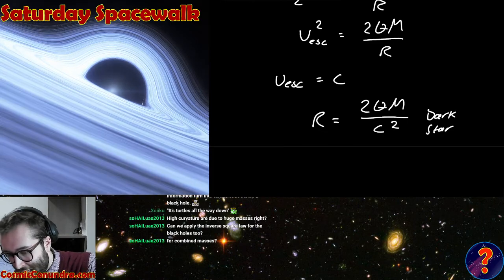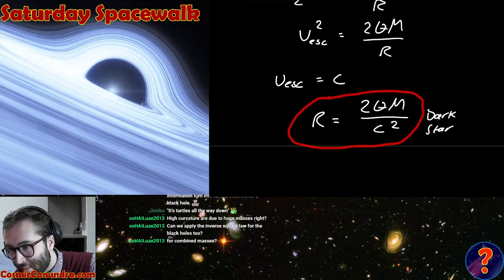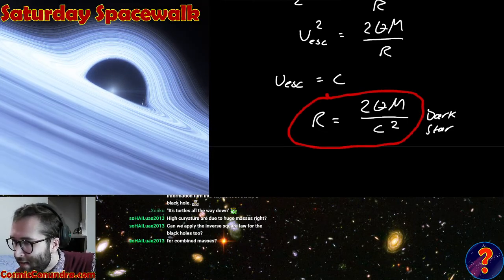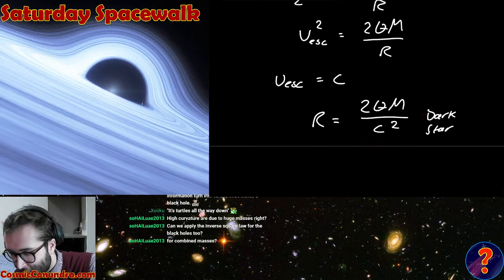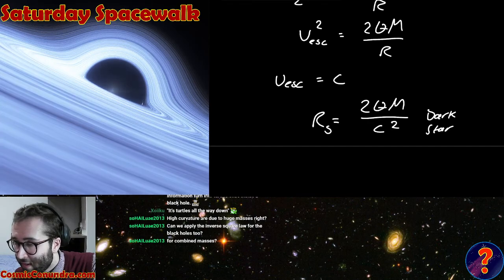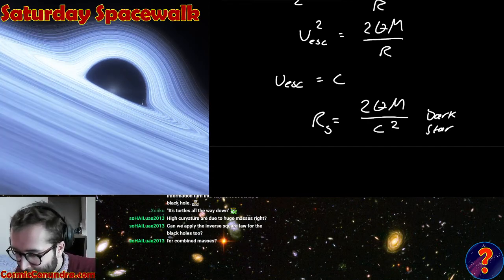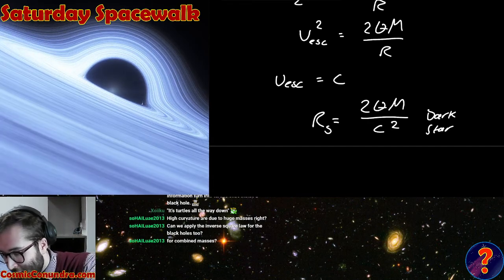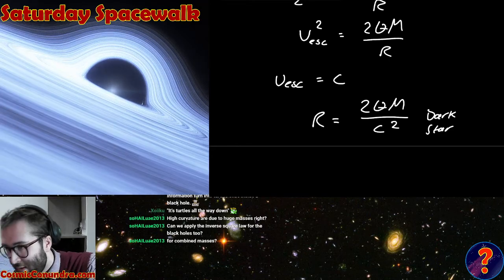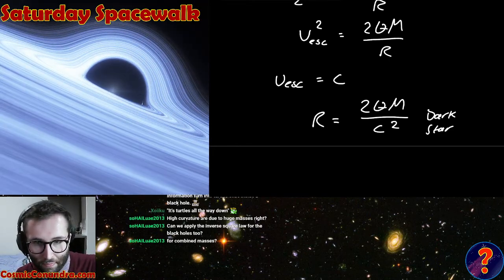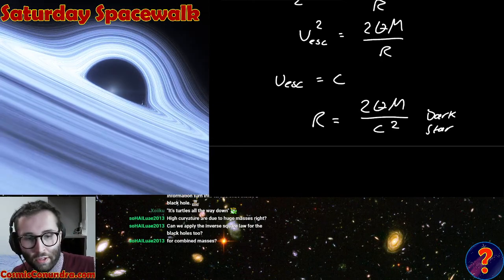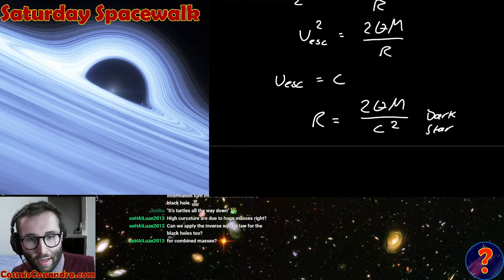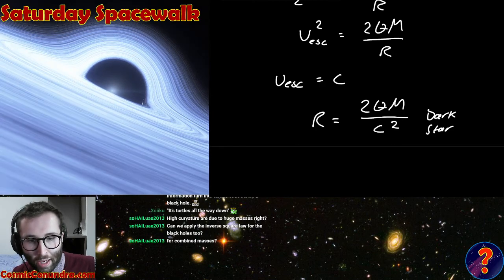And interestingly, this result also comes out when we look at general relativity. It will turn out to be the Schwarzschild radius of a black hole, or the size of it, the radius of its horizon. You can get the same result, although in a not very good way, from Newtonian physics, which is quite interesting, but not wholly unexpected.